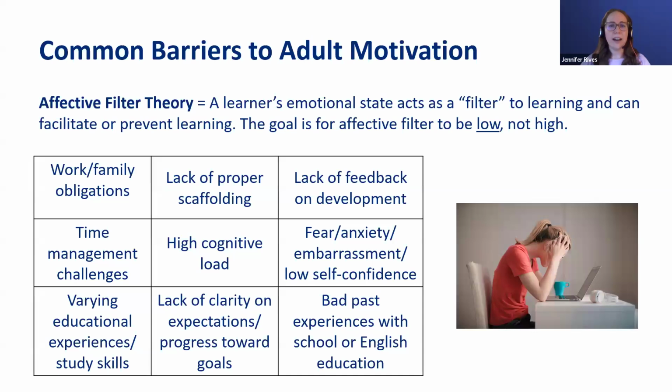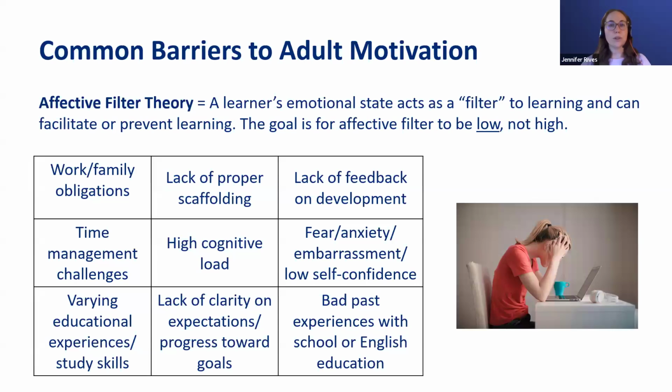Now let's take a look at some common motivational barriers that adult learners may encounter when pursuing English study. When we look at these, we want to keep in mind the affective filter theory developed by Stephen Krashen, which is closely tied to motivation. The affective filter theory suggests that a learner's emotional state can act as a barrier or a filter to language learning and can either facilitate or prevent learning.